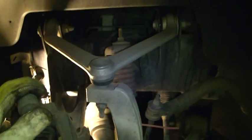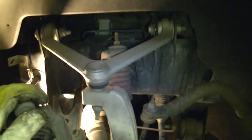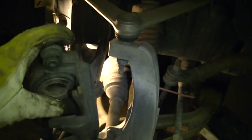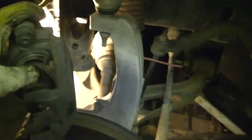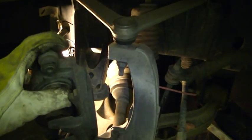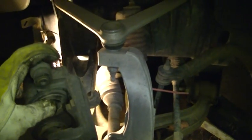And then very, very important to always pump your brakes before you put your vehicle in drive or reverse. The first 2 pumps you won't have any brakes, because it's got to pump these back out to get tension back on your brake pads. So very important to do that, because as you can see, I live on a big hill, and if I was to push the brake, it would allow me to go reverse, but I may not be able to stop it before I get to the street. So always make sure you pump your brakes before you put it in drive or reverse.